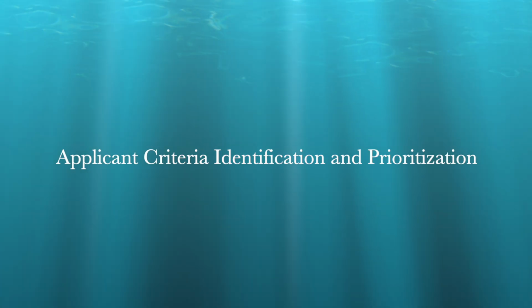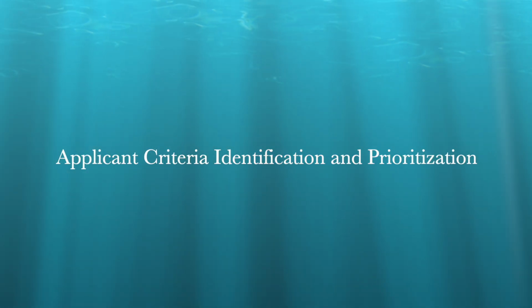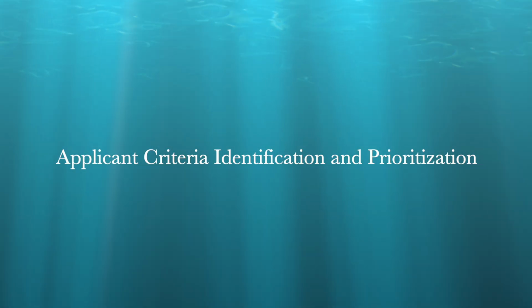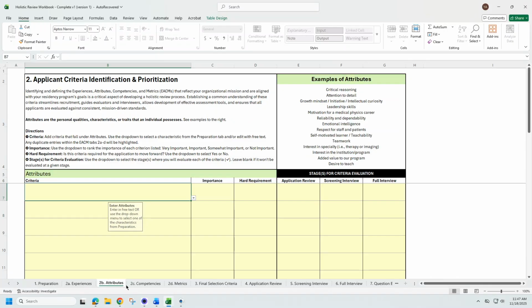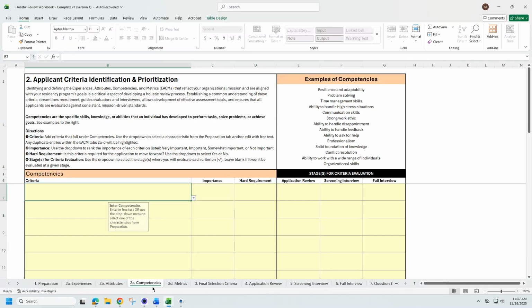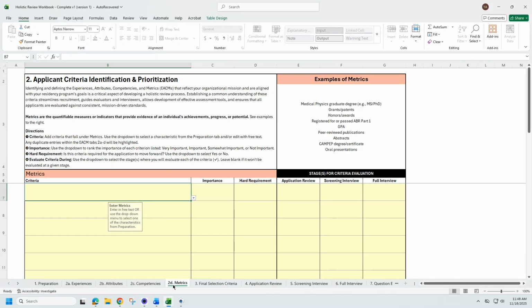Tabs 2A through 2D. Applicant Criteria Identification and Prioritization. In the next 4 tabs, 2A through 2D, you'll be identifying your applicant selection criteria using the EACM model to categorize your criteria under 2A, Experiences, 2B, Attributes, 2C, Competencies, and 2D, Metrics.